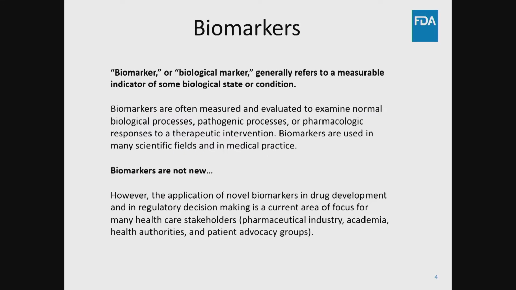So what is a biomarker? A biomarker, which is short for biological marker, generally refers to a measurable indicator of some biological state or condition. Biomarkers are often measured and evaluated to examine normal biological processes, pathogenic processes, or pharmacological responses to a therapeutic intervention. And biomarkers are used in many scientific fields as well as medical practice. So they're used both in science and drug development as well as in clinical practice in the care of patients.